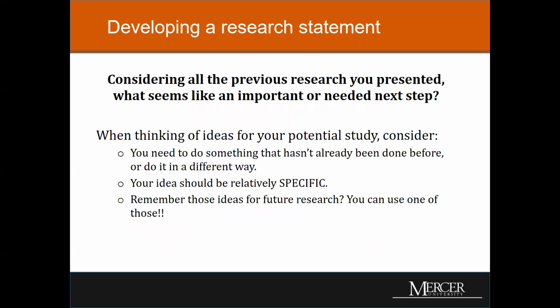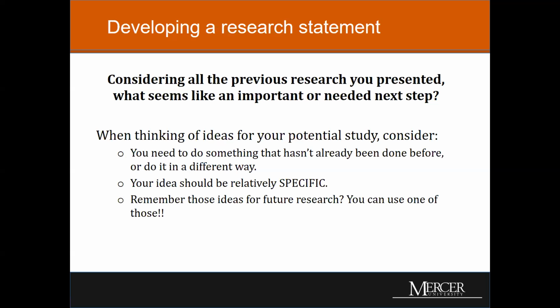But first, we need to wrap our head around and get a general idea for what study you want to do. Again, this is all going at the end of your literature review. So the study that you suggest needs to be directly relevant to the literature review that you wrote before. So after reading all that, what do we need to do now? What holes were there in the research? What conflicts were there in the research? What is the research missing?